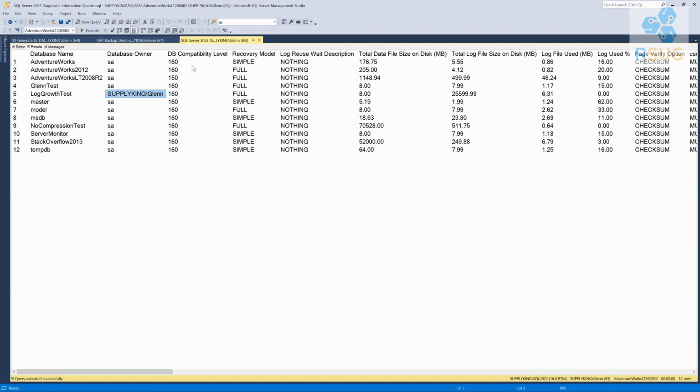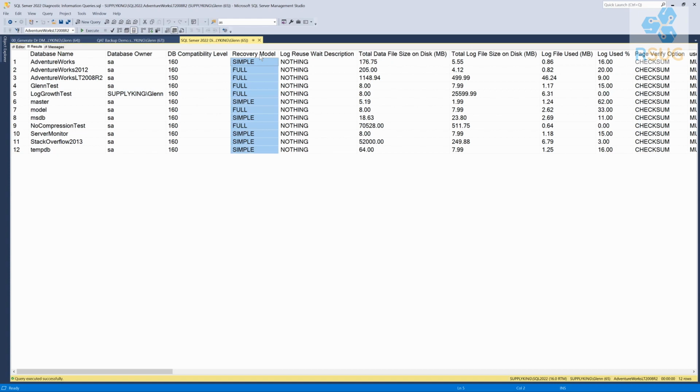But now, with each new version of SQL Server, it becomes more important. Lots of features are turned on or off based on this. And it controls what cardinality estimator you use by default. So it's very important that you think about what you have here and don't just leave it at 100 because you don't know any better, because you're going to miss out on a lot of improvements if you do that on a modern version of SQL Server.